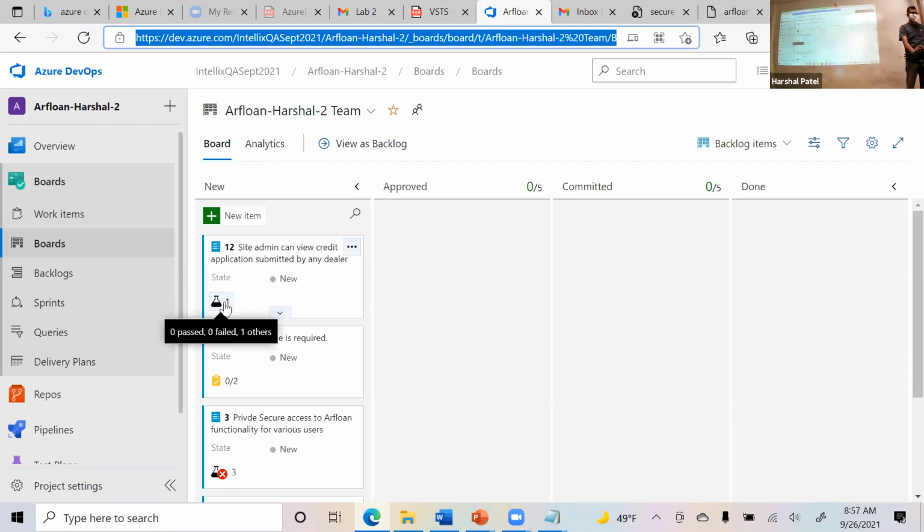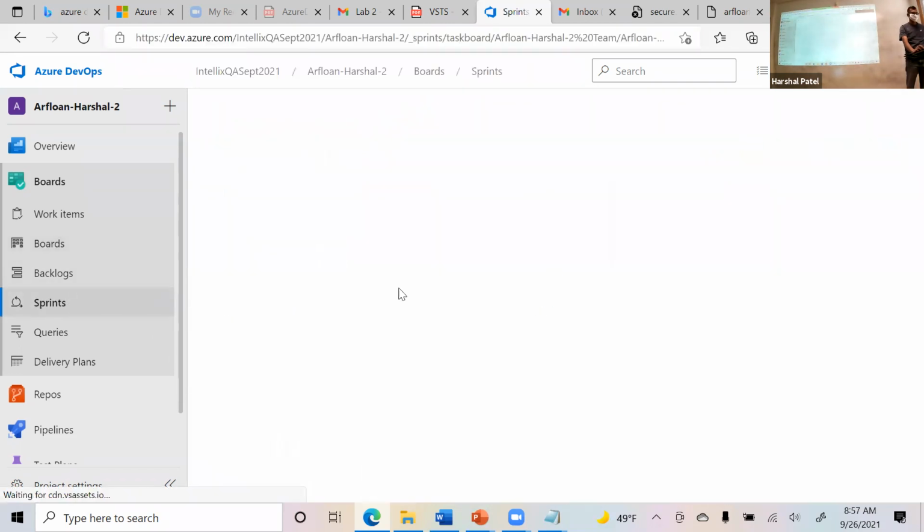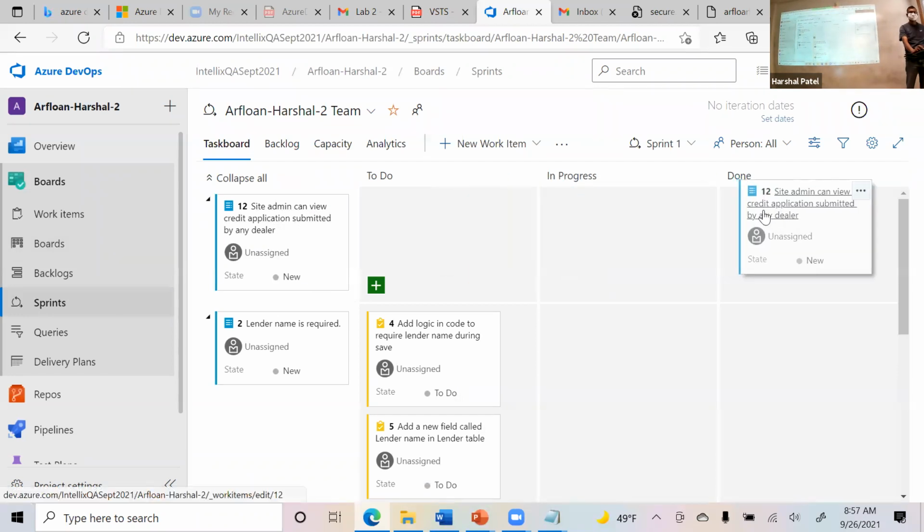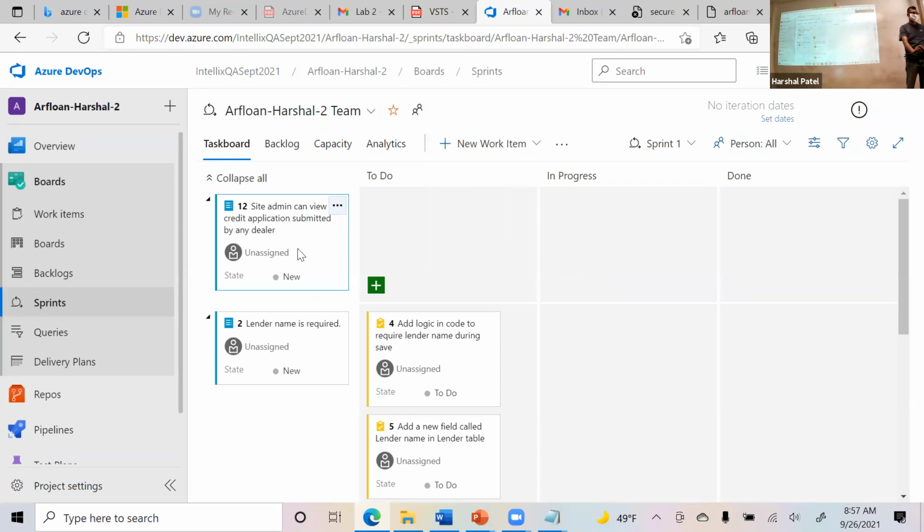Like in the sprint view, it is drag and drop, right? Yeah. Anybody, if you are part of the project, should be able to move it from one status to another. I don't think we restrict at that level. All the team members, remember, it's all a team member. In the Agile world, everybody is a member of the team. They should have similar access. Now there are administrators and some people have a higher level of access. But as long as you are part of the project, you should be able to do whatever.